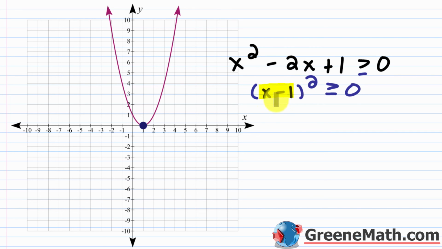So it doesn't matter what you plug in for x, you subtract away 1. Once you square it, if it's a negative, it becomes a positive. If it's 0, it stays 0. And basically, if it's a positive, it stays positive. So no matter what you plug in there, it will always be either 0 or some positive number. So it will always be non-negative, and you can see that from the graph.